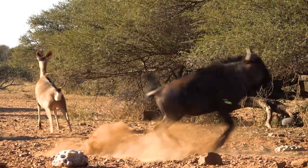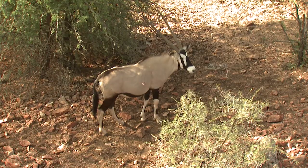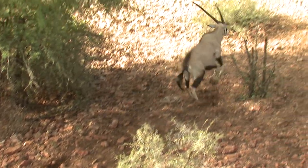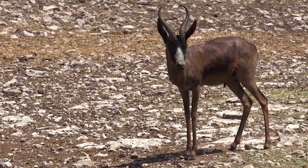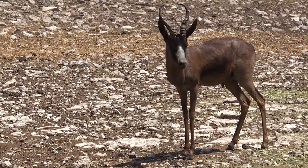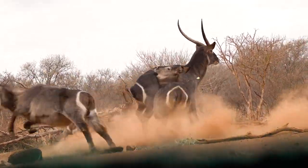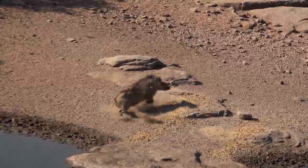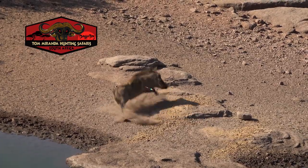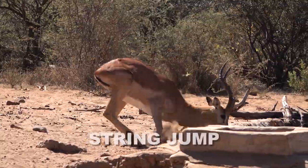When aiming at the animal, envision where the arrow will exit as it passes through the chest cavity. On a quartering away angle, the broadhead may be entering back behind the ribs and angling forward. Broadside shots are less tricky, and in Africa, aiming tight to the crease or even straight up the front leg will ensure maximum broadhead exposure to critical organs. Quartering toward shots aren't recommended, but if taken, a hunter needs to keep skeletal structure in mind, as bone will deflect or stop penetration. All of the animal hits in this video were recovered, and because string jumping modifies angle and position before arrow impact, I recommend shots under 30 yards only when hunting in Africa.